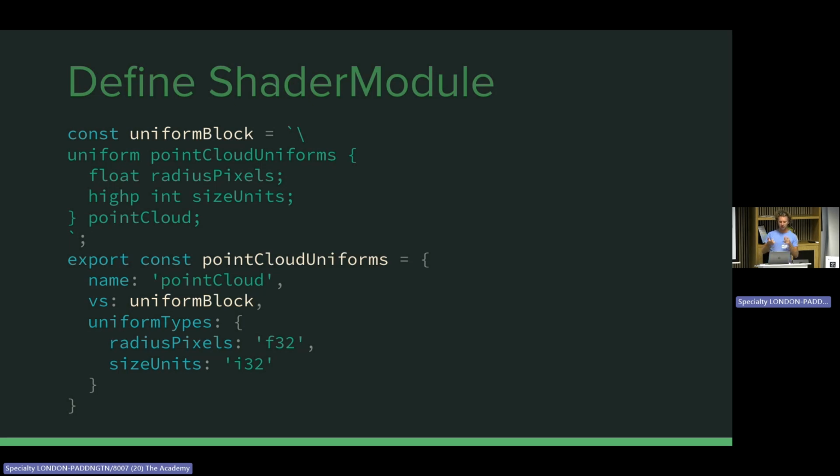And then in the shader module below, we have to specify the types of these uniforms. And this here is very important. If you don't get these types right, it is just completely not going to work. It's like writing a float into binary memory and getting out an integer. And that was one of the times I wasted 4 hours of my life. There's just nothing there. I change an I to an F and it works. And I slam my computer down and I go out and have a beer because it's tedious.